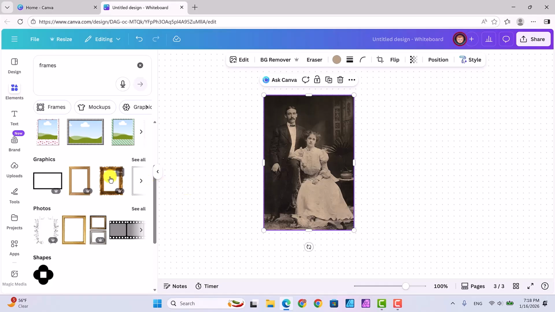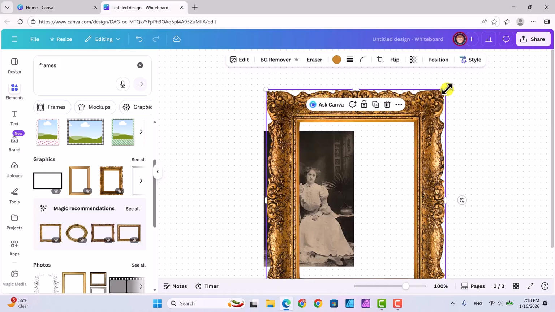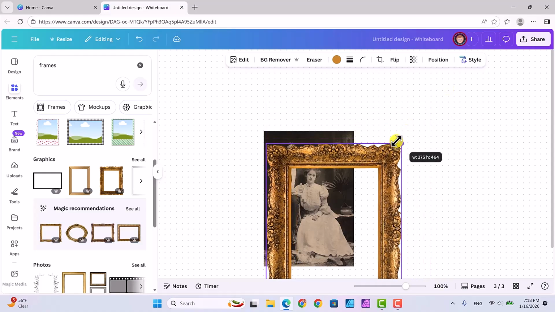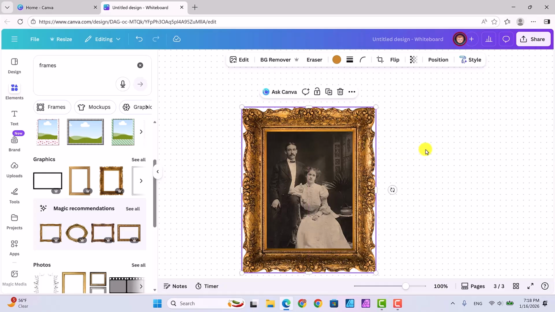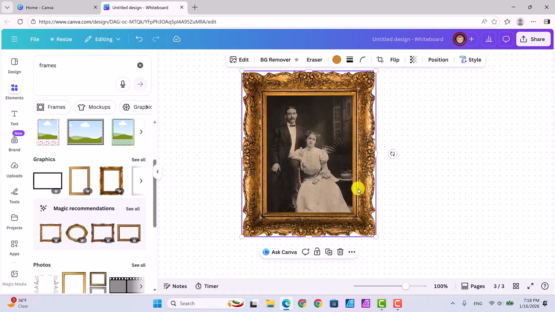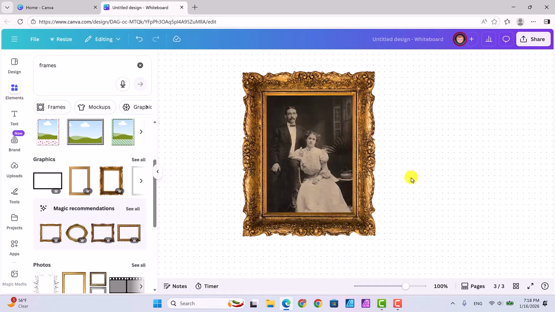Now right here, you have a big frame that will not crop the image. So that means that you can pull it in on top of your image and then just resize it to fit. The nice thing about this is it fits really nicely because the frame is elongated, and the parts that are hidden in the photo, they really don't matter. So you can do that one, and then there's your frame for this particular picture.